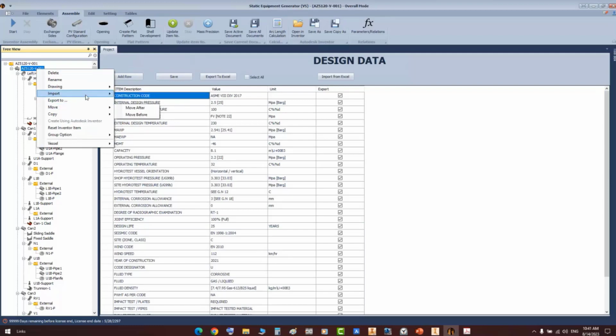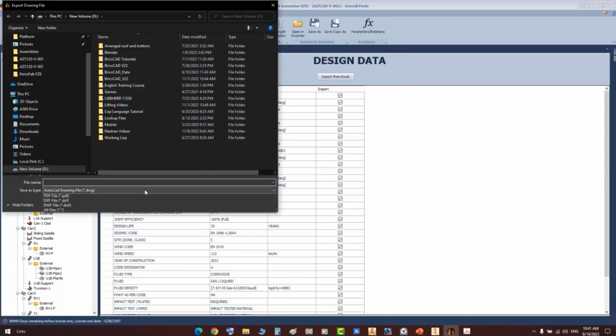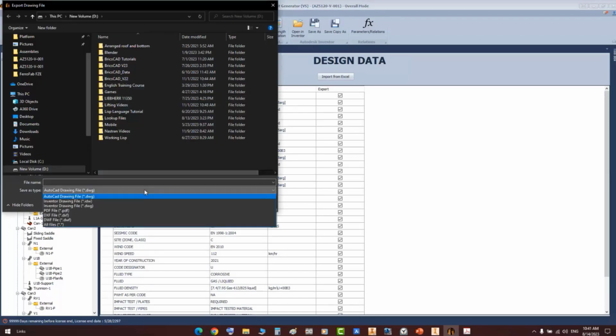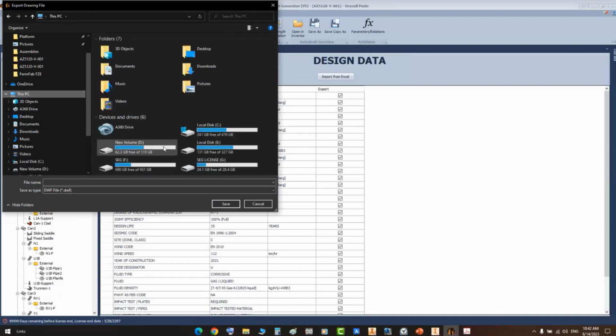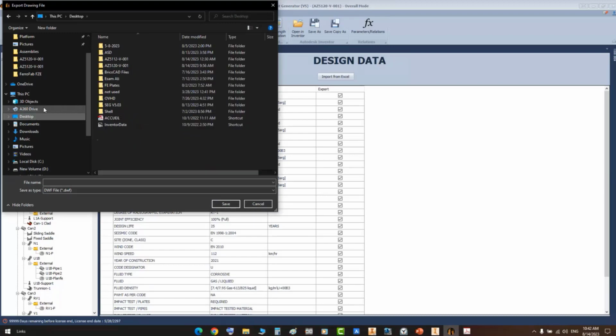From drawings, let's export the drawing, select the suitable extension, which is DWF, and select the location. I will show you how to do it using that and how to make a revision mark on the Autodesk Inventor drawing itself. I will show you two different ways to do that.